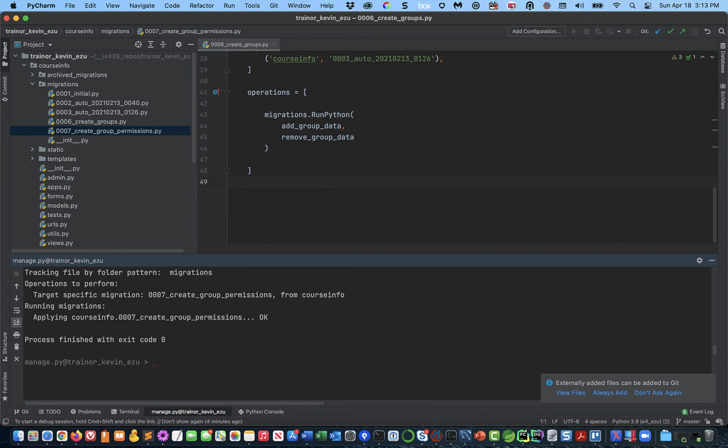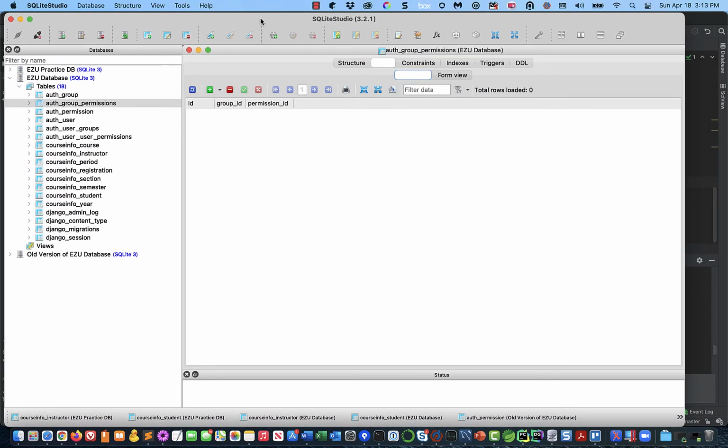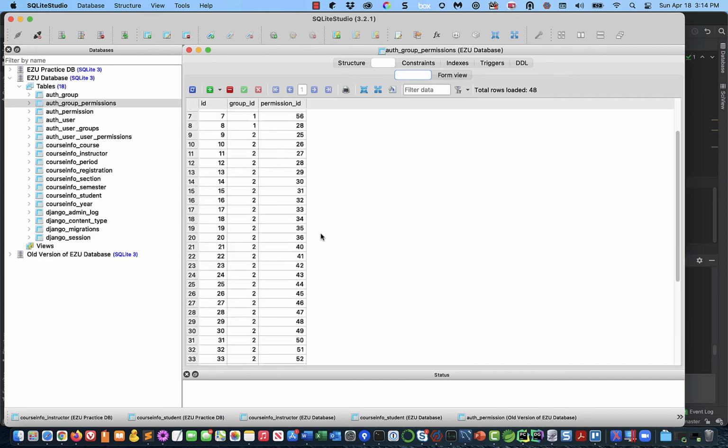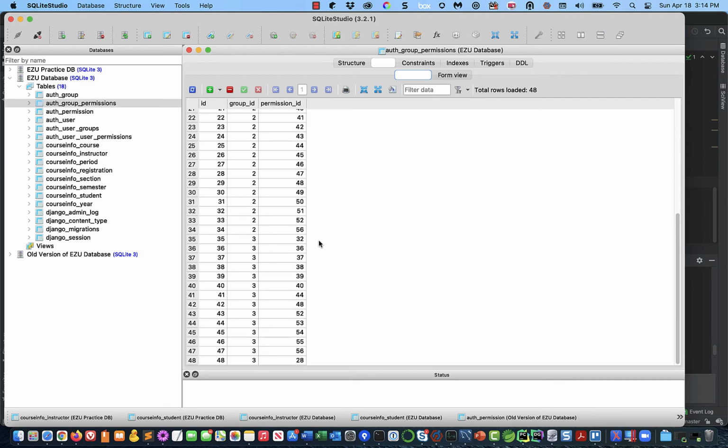But let's go back to SQLite Studio, and let's refresh, and there they are, all 48 permissions. They should have been there the last time we looked, but they're not. So I have found that this happens on our development machine, and it happens when we install on the server at PythonAnywhere too. So this thing where we run the migrations and then we back off the last one and then we run it again, it seems like we shouldn't have to do it, but apparently we do.